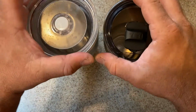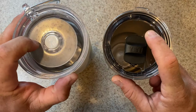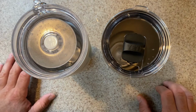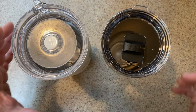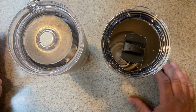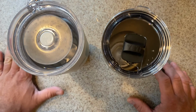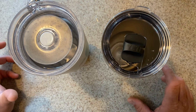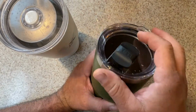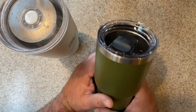Okay, so since we're still talking about lids, we know that these are made of stainless steel and these are made from a plastic. That's an obvious thing. The cool thing is both lids are boasting that they're using a non-toxic, BPA-free lid. So what is a BPA-free lid? Well, BPA is a chemical found in polycarbonates, and it's not a great chemical. So it is something that you don't want to mess with too much and can be harmful. And I don't mean harmful like poisonous, but it has a chemical compound that disrupts your endocrines, or it mimics hormones, and that can lead to all kinds of problems.